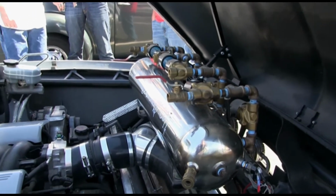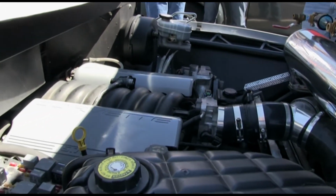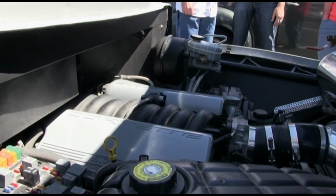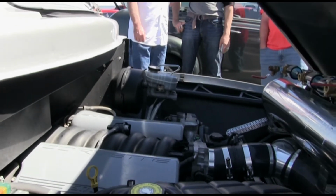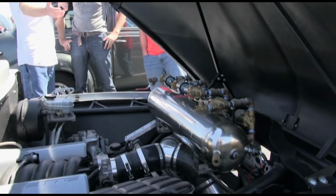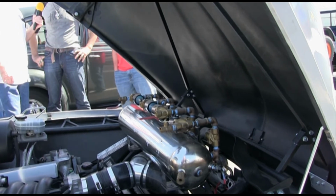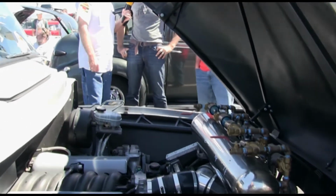We haven't done anything to the actual internals of the motor. It's just a stock Corvette. Other than changing some of the pulleys and the intake, it's all exactly how it was. We did the air suspension up under the hood to give it a little bit more visibility than just hiding it in the trunk like everybody does. That's different, and it fits right under the hood like that. It fit perfect, and it kind of had this old school 50s look to it with all the fittings, so we kind of liked the style of it.